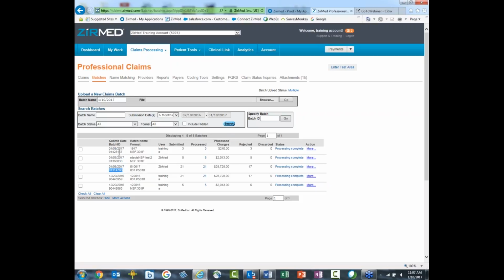And it shows the format of the file and the user that uploaded the batch. And then it'll show you how many claims were submitted. Now, of the claims that were submitted, how many are being processed? That will list right here. And notice the process numbers are links that you can click. So if you click that 3, it will pop you from batches over to claims, where you can see the detailed information about those 3 claims on display. So this is a quick way to get to those particular claims.